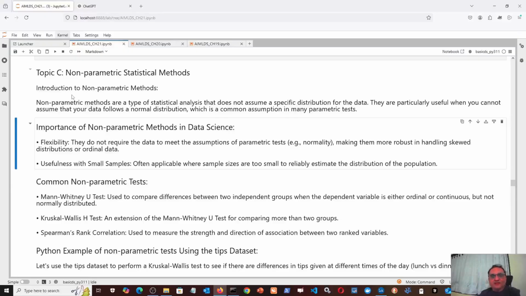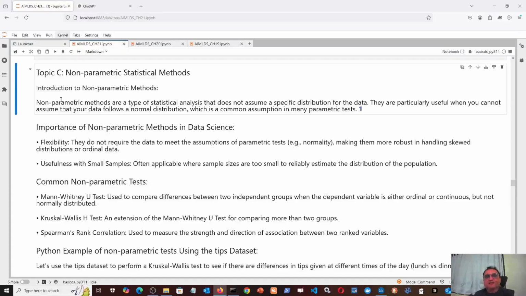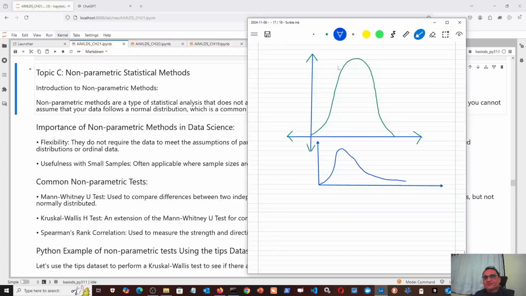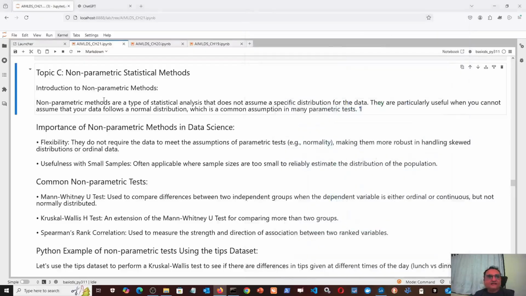Why are non-parametric methods important, or where do they become more important? We have seen various parametric methods for hypothesis testing: single sample t-test, two independent sample t-test, paired sample t-test, ANOVA or F-test, Z-test, and then maybe the chi-square test. But they rely on one basic assumption. The assumption is that the data distribution is a perfect normal distribution or bell curve. All these tests rely on the central limit theorem, and the central limit theorem has as its basic assumption that the data distribution is normal.